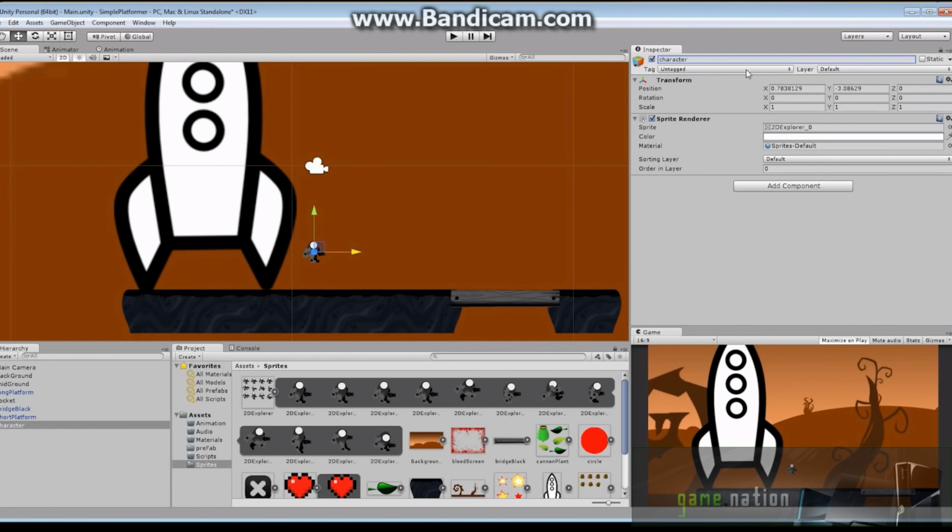Boom. I end up with the character. Now, this is what it's going to look like. It's a little bit small. Let's make it 2 times as big and 2 times as tall. That's pretty good. You might have to do that with yours. I don't know. It's going to be up to you.